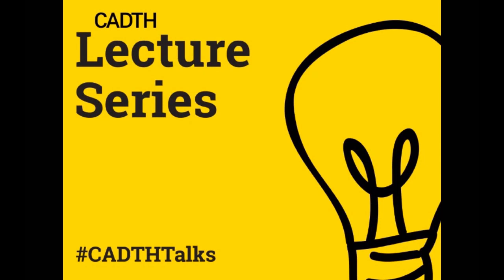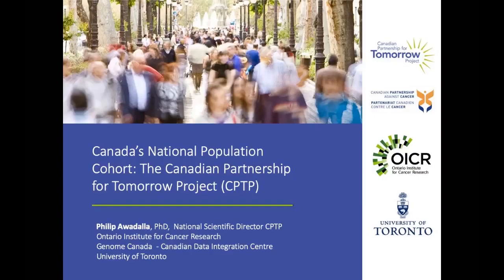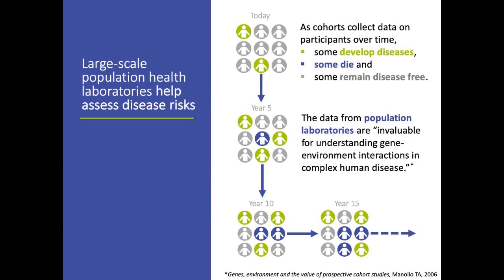Why do we build these population cohorts? Let's just get started. We like to think of these population cohorts as population laboratories. We're using the population as a way of studying who develops diseases and what factors contribute to disease, and it's very different than, if you like, a clinical cohort.